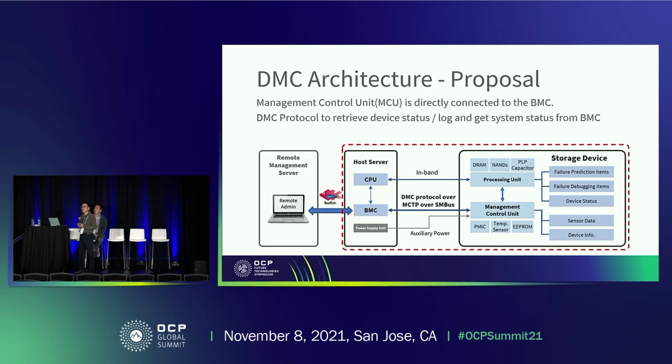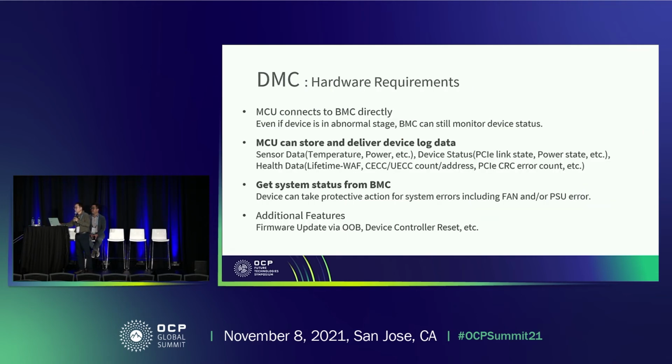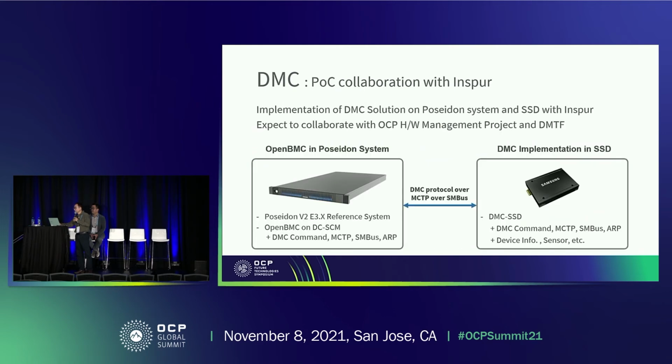Right. I think in your requirement discussion about Inspur, you showed this black box. Yeah, right there. This one? Yeah. So are you proposing to add this hardware component in a data center machine? No, this one is our SSD. We implemented DMC in this device. Okay. There is no extra hardware.